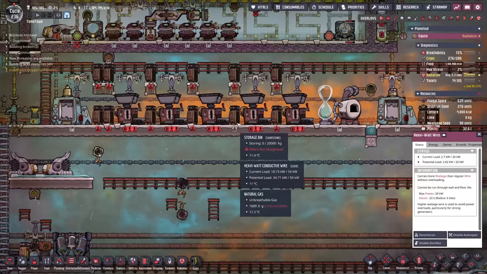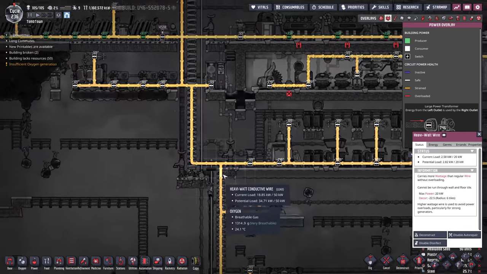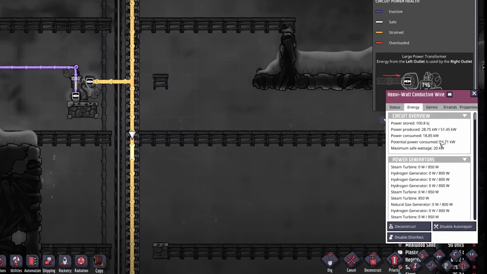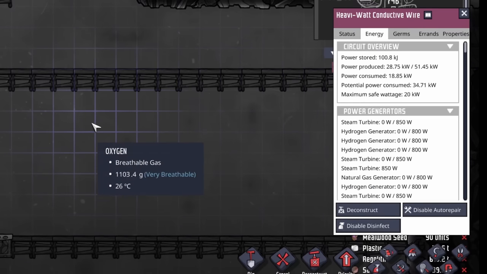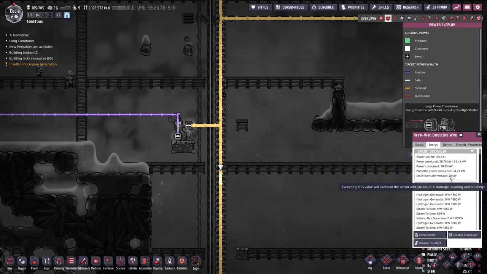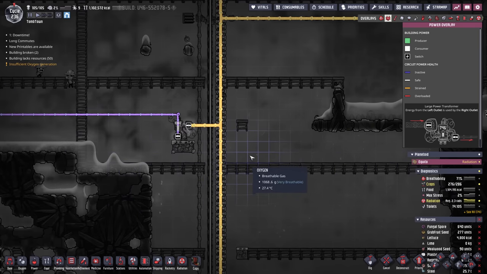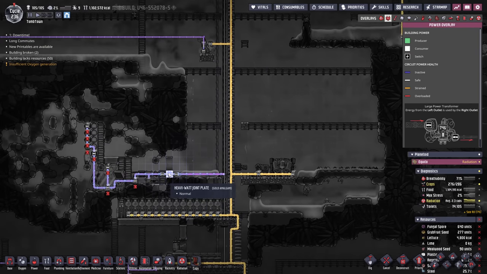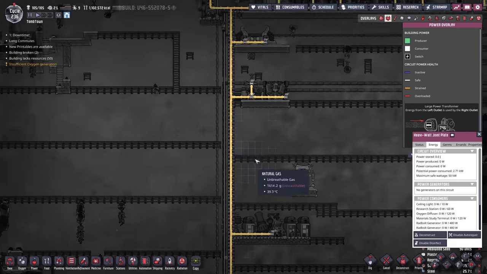It's down here. We upgraded all the power wires, all of them. Every single power wire is now on heavy watt conductive wire, which does move. You don't tell me. Oh, it says maximum safety wattage of 20. Okay. It has a max power of 50 kilowatts. The catch is we still have some old wires in the network. That's a heavy watt joint plate. That's the old style.